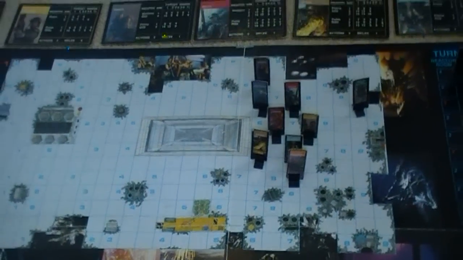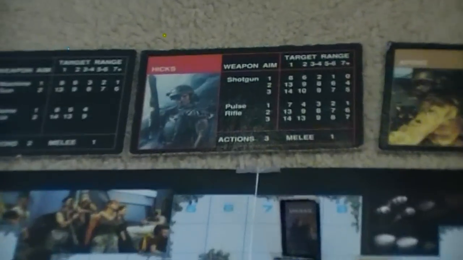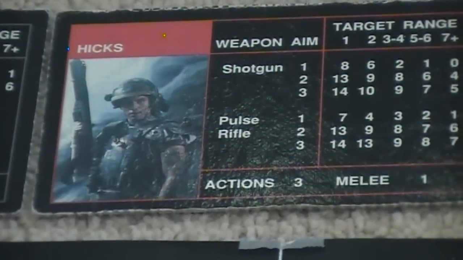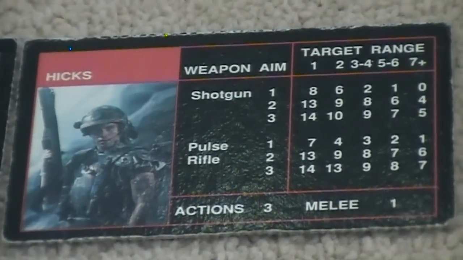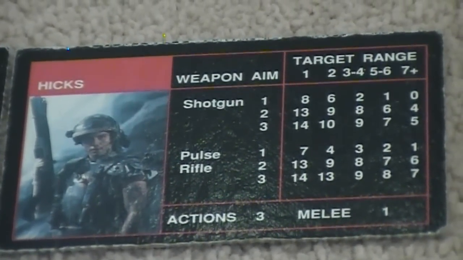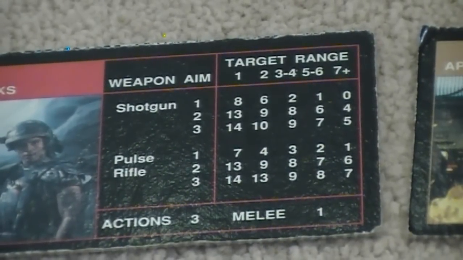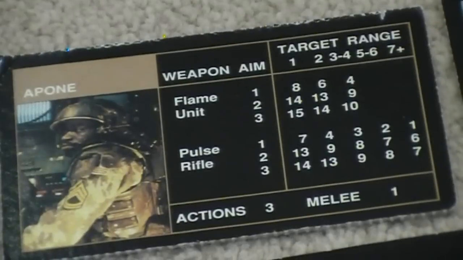Now, with the Colonial Marines, I think I'll show you Hicks. For instance, Hicks can have 3 actions, which means he can move 1, let's say, aim twice, and then fire. If he decides to aim twice and fire his shotgun, and an alien's at a range of 2, let's say, he needs to get a 9 or lower on a d10 in order to hit. If he aims once, and the alien's 2 away, he needs to get below a 6.